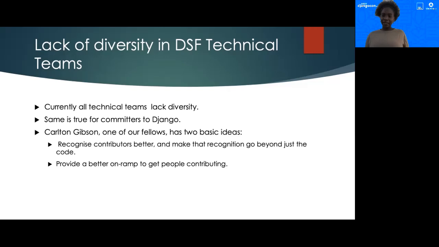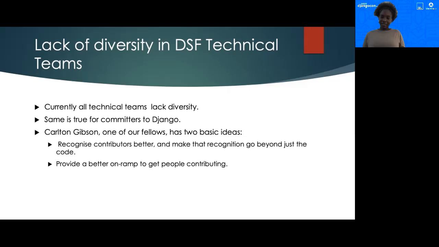This will enable regularly calling out more contributors and adding them to the core members and therefore encourage more code contributions for both new and old contributors alike. The aim is to give people more recognition for their code contributions as this helps boost their CVs when one is looking for a job. The other plan Carlton has is to create a contributing workshop along the lines of how to get contributing and how to make that pay for your career, to help new contributors from underrepresented communities in tech to get started contributing to Django. This might take some time, but it will be a step forward in the direction of having more non-white males running for the technical board or in the technical teams.